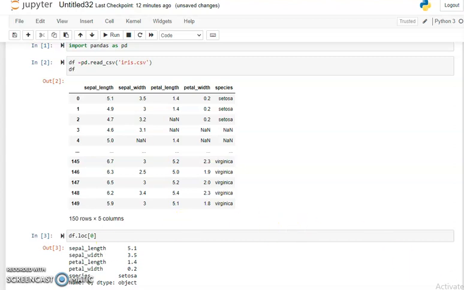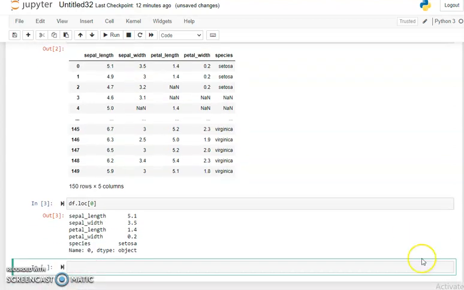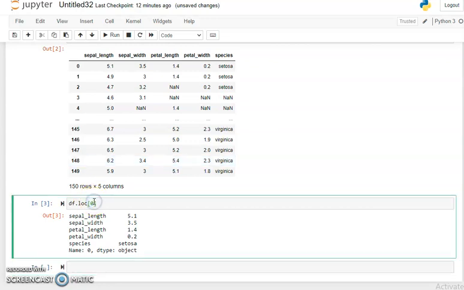Good. You can see here the information about the first row, with the column names sepal length, sepal width, petal length, petal width, and species. So all the information about the first row, the label 0, is shown. If you want to access the information about the 148th or 149th or any row, you simply pass the label of that row.